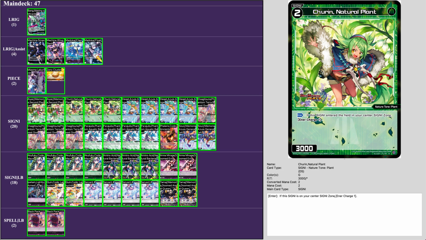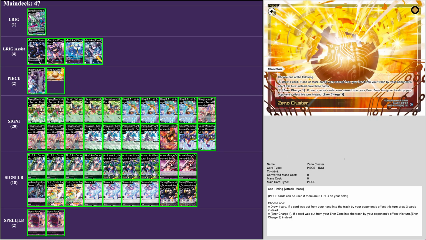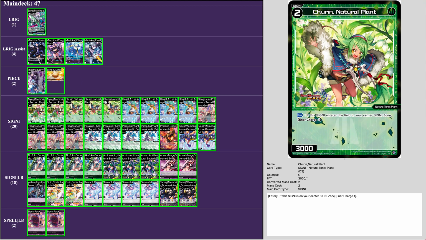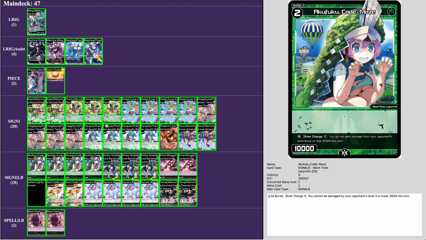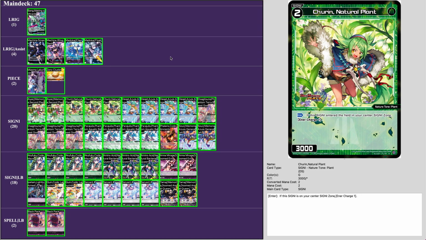And what I found was I just needed a little bit of something that could enable Enercharge. Of course, you could always Xenocluster, but that's not always the greatest move. So I just needed the third Churin to do that. It started working out after that between the 3 Churins and the 2 black packs. You always have basically one of these on your turn 2, so you'll always be pretty good to do a turn 2 removal.